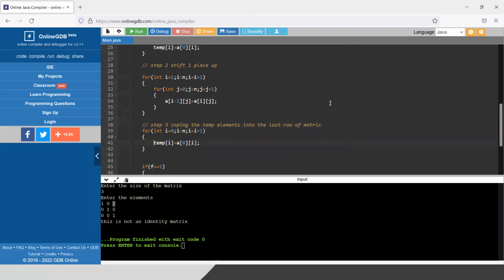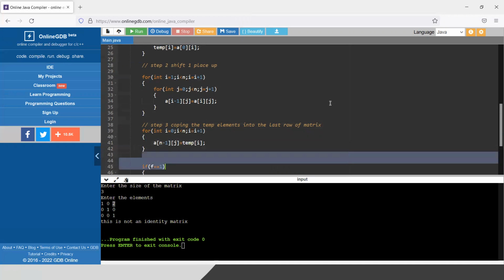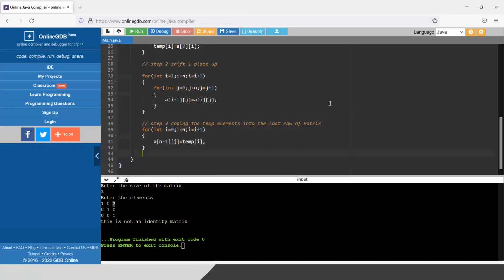The only difference is that the last row means n minus 1. So a[n-1][j] will be equal to temp[i]. That's all I can do.